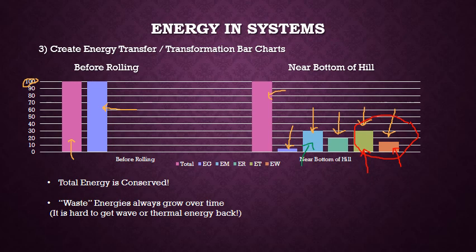So for example, maybe I could reduce the friction of the hill, make it slipperier, right? Build a slide on the hill, for example. I think you guys could all agree that if we had a slide on that hill, while we'd still have 100 joules of total energy at the end, we'd probably have a lot more of that motion energy and a lot more of rolling energy, and we'd probably have a lot less of these wasted thermal energies and probably less wasted sound energy as well. So one of the things I want you guys to get out of this bar chart is a sense of what are the kinds of energy we were intending to get, what are the byproducts, and maybe some thought about how we could increase the efficiency of our processes.